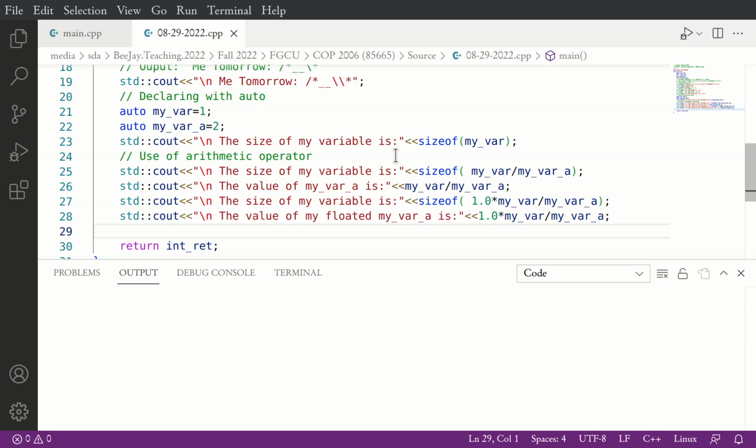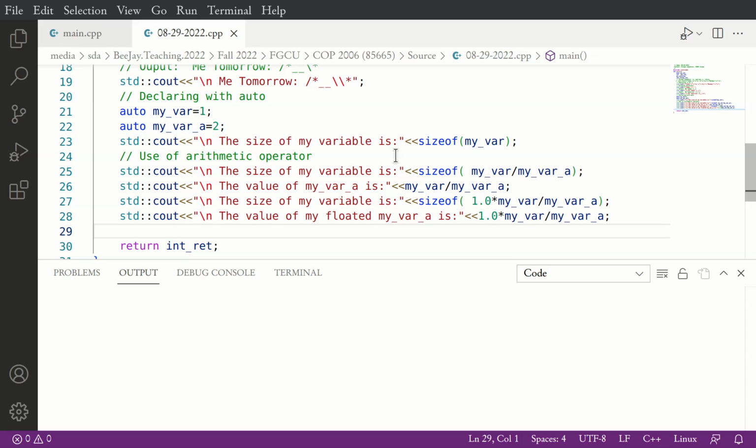So declaring with auto is not possible, but initialization with auto is possible. See the difference? When we declare a variable, we give it a name and a data type, that's it. But when we initialize, we give it a value. So auto needs to know what the variable is. It would be silly for me to simply say auto my_var and be done with it. Yes?